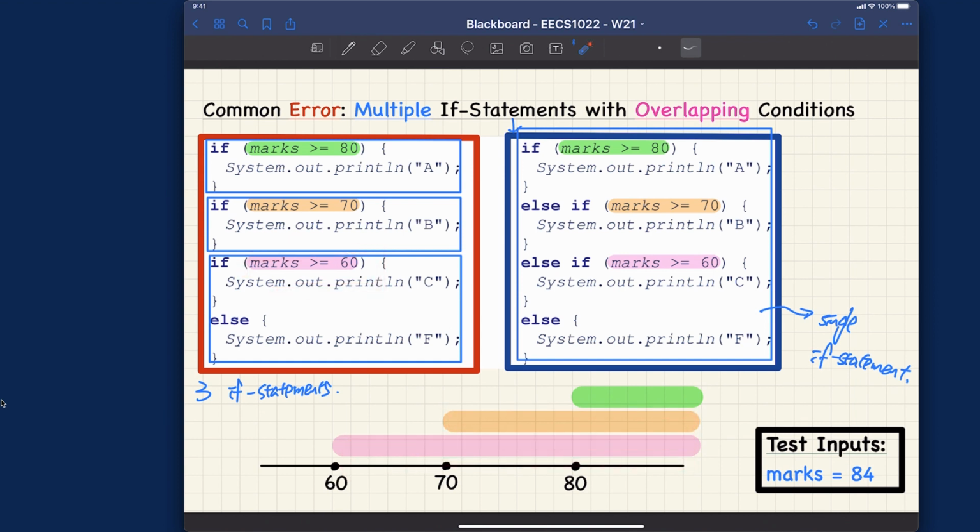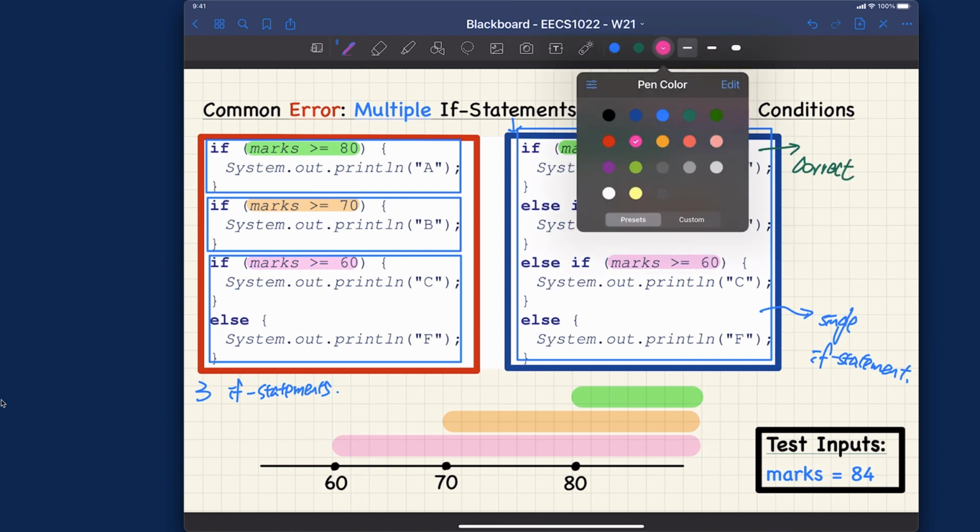That means they're going to behave differently. This and this is going to behave differently. How so? Let's see this. Let me write it down right away. So this is actually the correct version. However, this is actually the incorrect version.